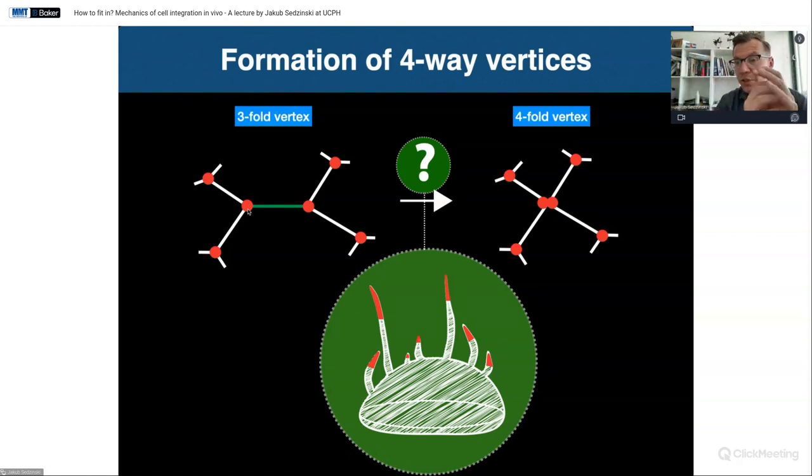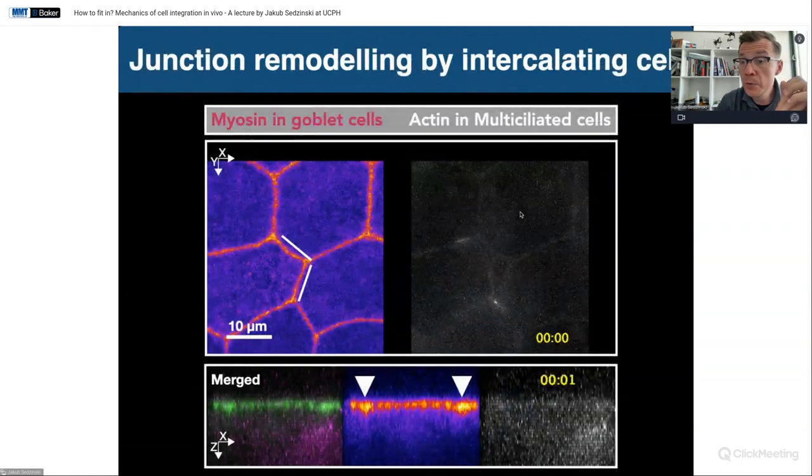Is the shrinking of this junction happening within the superficial layer? In other words, are goblet cells constricting this junction and making these higher fold vertices? Or alternatively, it could be that the intercalating multiciliated cell somehow changes or shrinks this junction and makes the fourfold vertex. So to test these two possibilities, to verify which is actually the case, we look at the instances where we see the shrinking of the junction and formation of the higher fold vertices out of the threefold vertices.